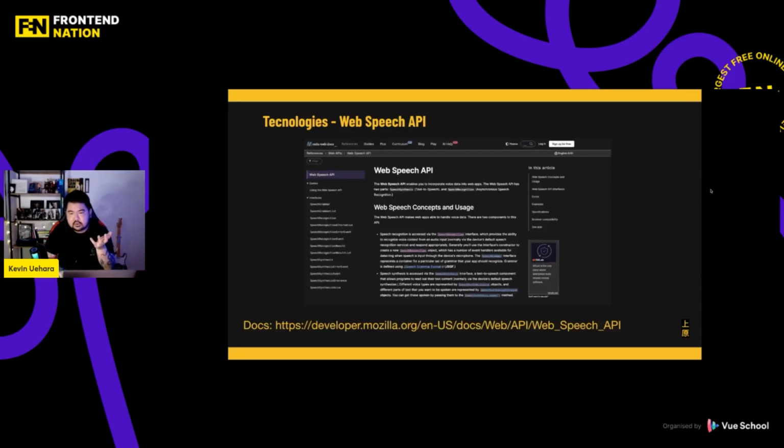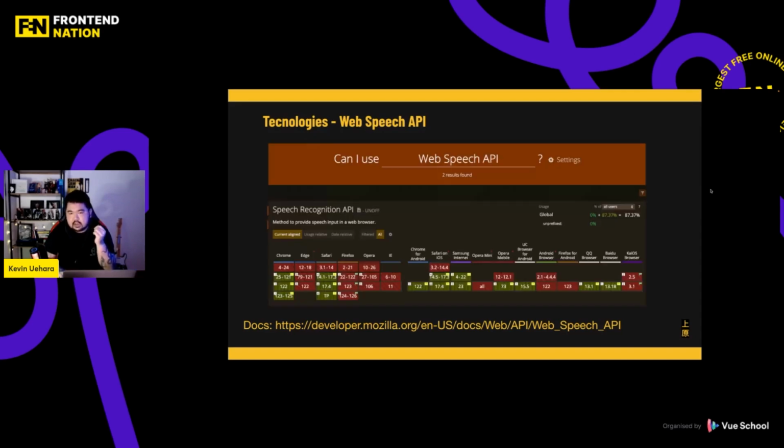So this is the documentation in the MDN web docs. So we can see that the Web Speech API is available for the browsers, and we can see all the methods and functions provided.